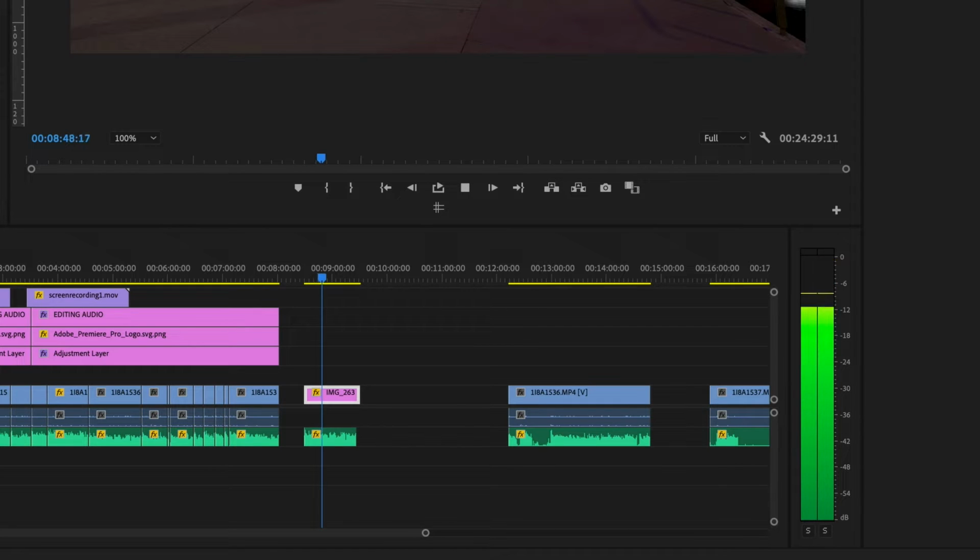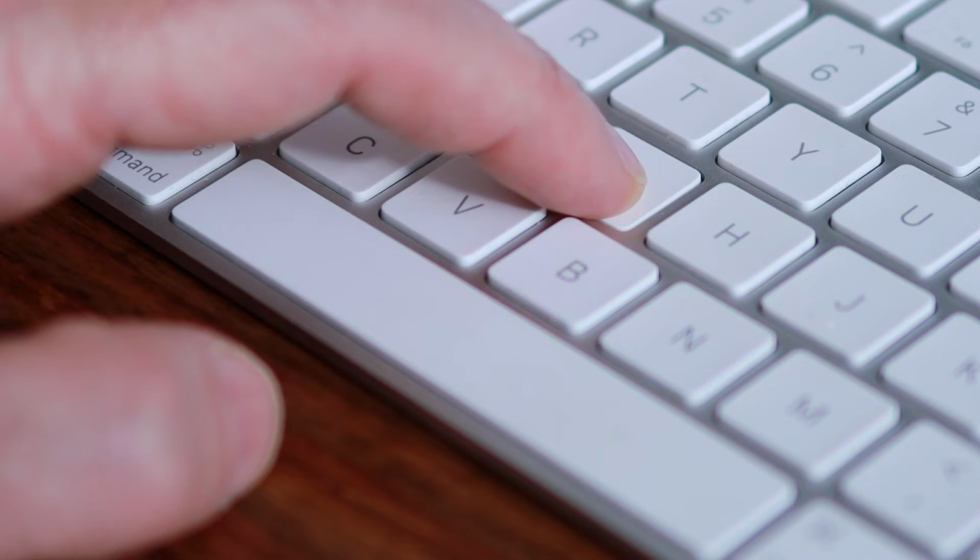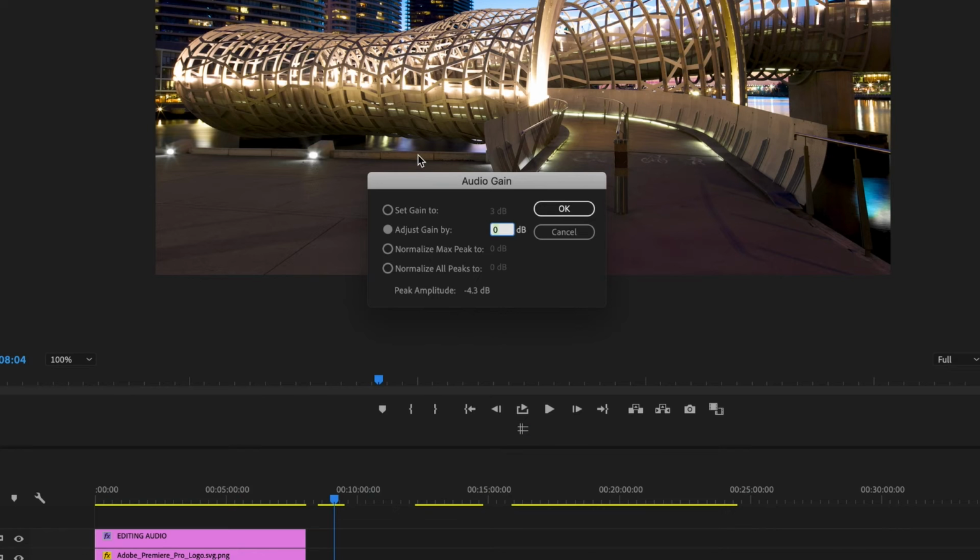So in order to get the levels right when you're playing it on the timeline, actually have a look at the audio meter on the right hand side and have a look at what level it's going to. You're really aiming for around -3, which is close towards the top just before it peaks to red. So if you're not at that level, click on the audio clip and then hit the G key. G will bring up your gain control, and you've got a number of different options here for your gain. You can set your gain to a particular level.